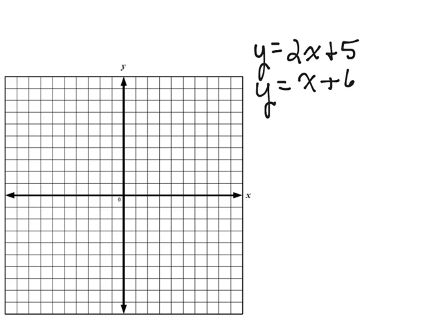Okay, coming back to it, let's see if this worked. All right, so I'm going to plot my first one at 2x plus 5. So I'm going to go 1, 2, 3, 4, 5. And it says I'm going to go up to the right one.